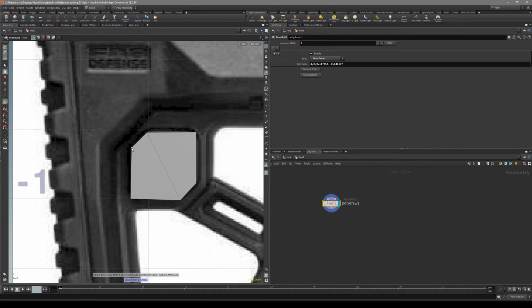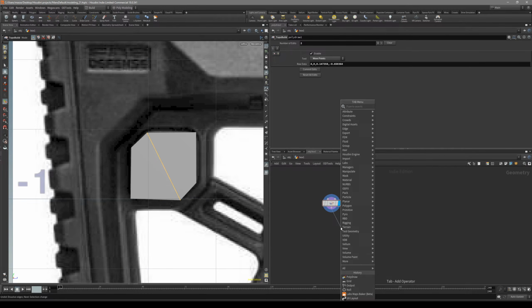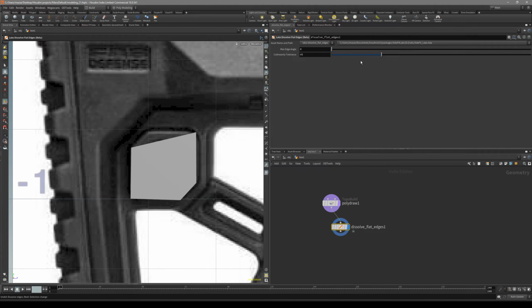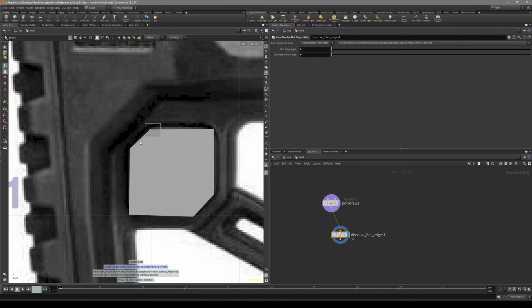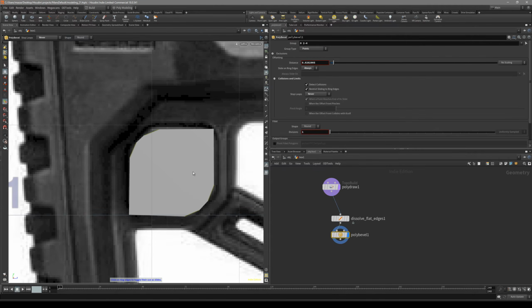The one thing we want to do is actually delete this edge. You see it's going to disappear. So what I want to do is put down a Labs Dissolve Flat Edges node and set it to 0. So we just delete this edge, but we still have our form. That's going to be very obvious why we're doing it. So let's just bevel this one.